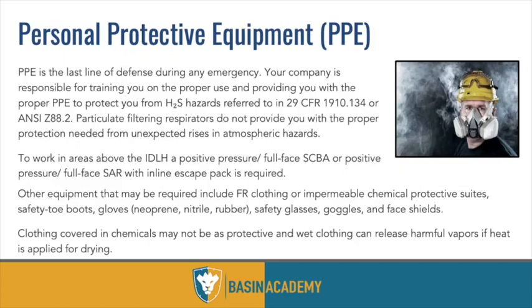So PPE, as I mentioned, is the last line of defense. We know this. Again, 1910.134 is what deals with this. Essentially, the respiratory protection program requires employers to look at the chemical or atmospheric hazards someone will be exposed to and provide them with the training and equipment, et cetera, to protect themselves from those hazards. So other safety equipment may be required, FR, maybe gloves of certain types, that prevent absorption into the skin. But we're not going to get into those too in depth here.